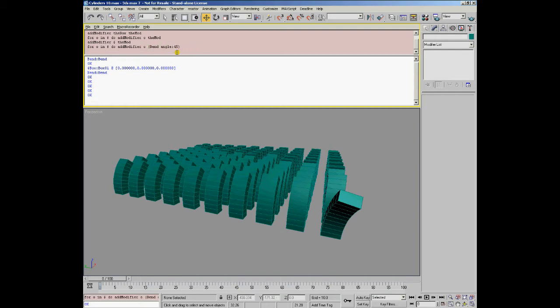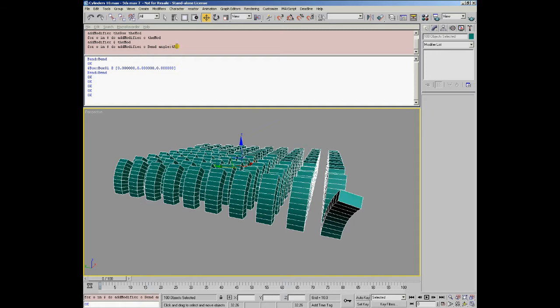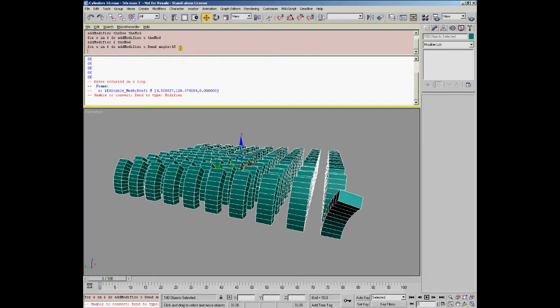If we would remove the brackets, MaxScript would find the first argument, which is correct, and then encounter the second one, which is not an instance of a bend class. It is the bend class constructor itself, which is unexpected and would cause an error message. MaxScript complains that it cannot convert directly the bend class into an instance of that class.